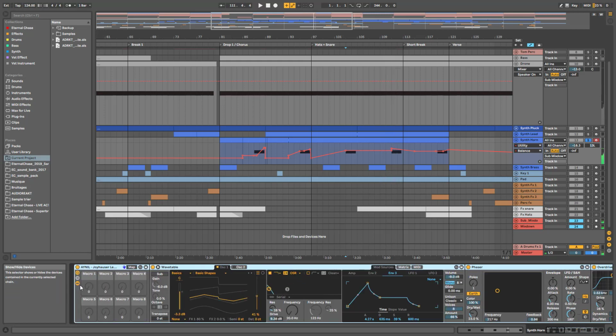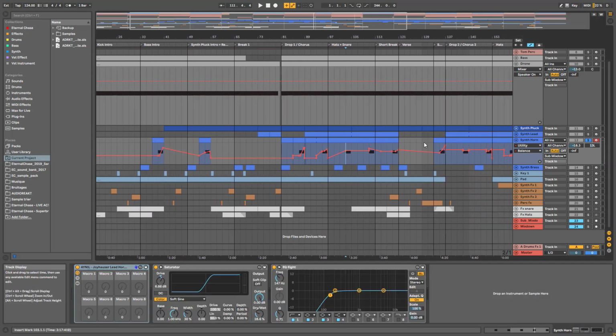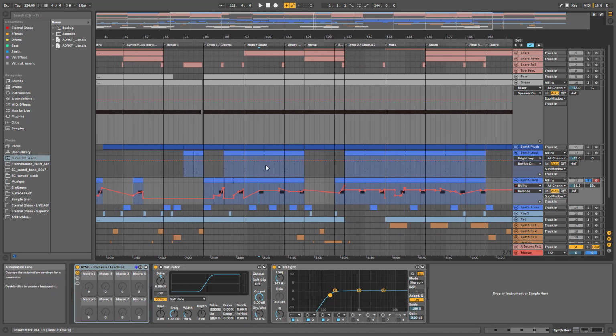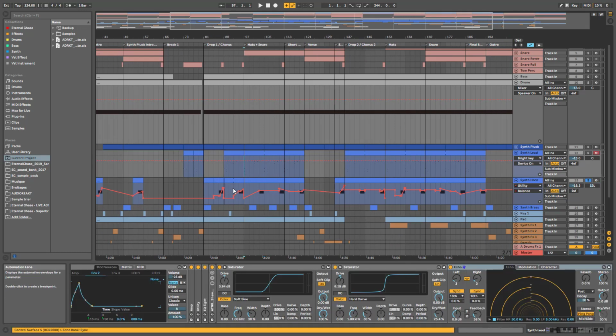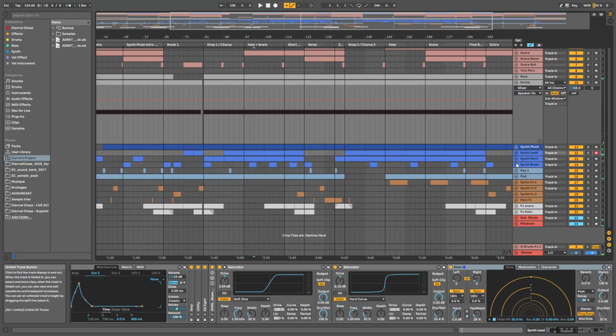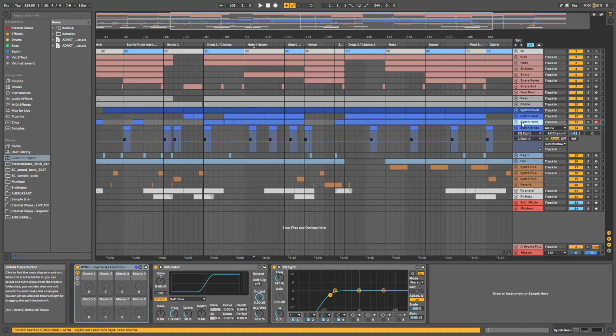If you wanna find out more about this rack and what each element does, I will put the link in the description. And yeah, you can see in this track I've made a kind of question and answer, like the synths are responding to each other, and that's what it does here. Yeah, that's how it works. That's why the color code here is like this. All these 3 elements are kind of the main lead, responding to each other.